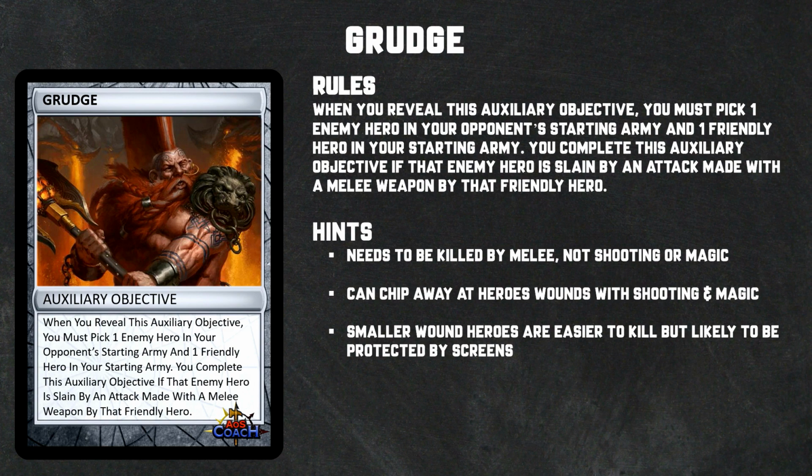Think about things like smaller wound heroes are easier to kill, but they're more likely to be protected by a screen. So they're going to be hiding behind big blocks of units potentially, or a durable set of units. So really think about where you can grudge. Think about how you can get to those grudges. If your hero flies, it might be a bit easier to get to them, but certainly I can hide that hero if that's what you grudge. So keep that in mind.